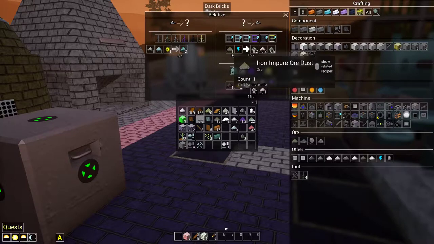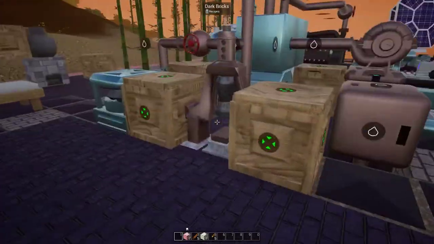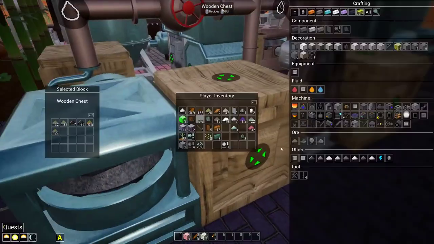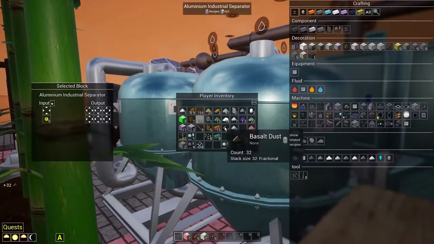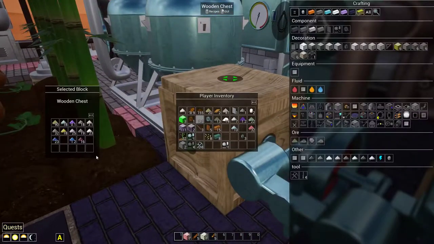I think I electrolyzed some of that in order to get some, but I also get it from the basalt. Basalt, how's the basalt doing? I'm out of basalt in there. Let's put more basalt in. I'm going to have to go mine up a whole bunch more of that stuff because I'm not getting a whole lot out.